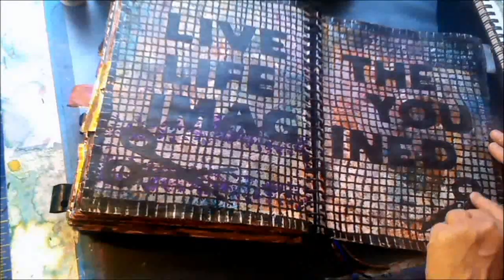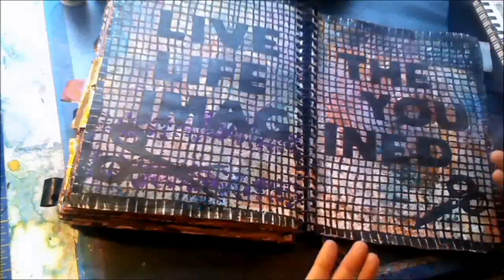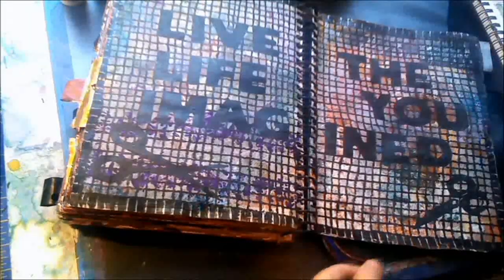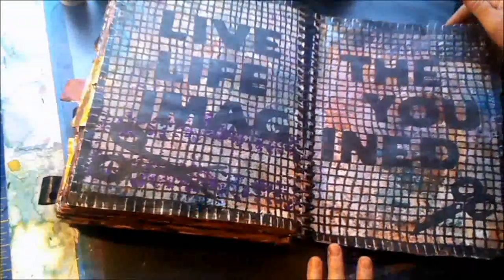And I'm not sure you can see the entire two pages on here, but I had worked this on a piece of waxed paper that I collaged down to the base of my page, and of course on that waxed paper it was a paint that I was doing my scratch paint on when I was working on my project, similar to what you see here. And so I just collaged that whole thing down on my page, and then I, believe it or not, worked my crochet with black gesso and the ink pen and everything on here.